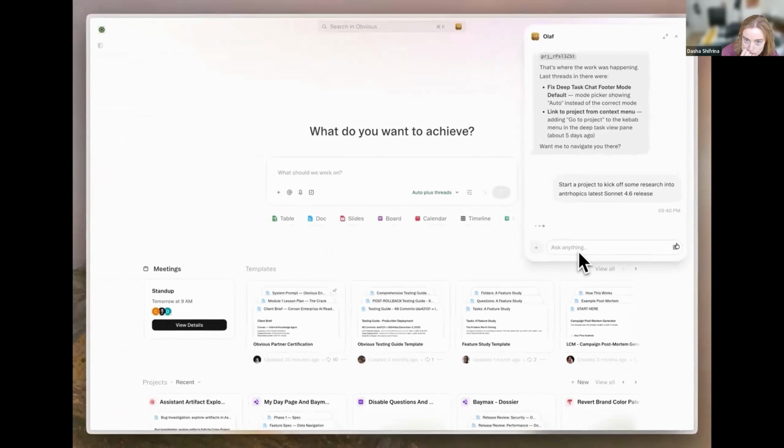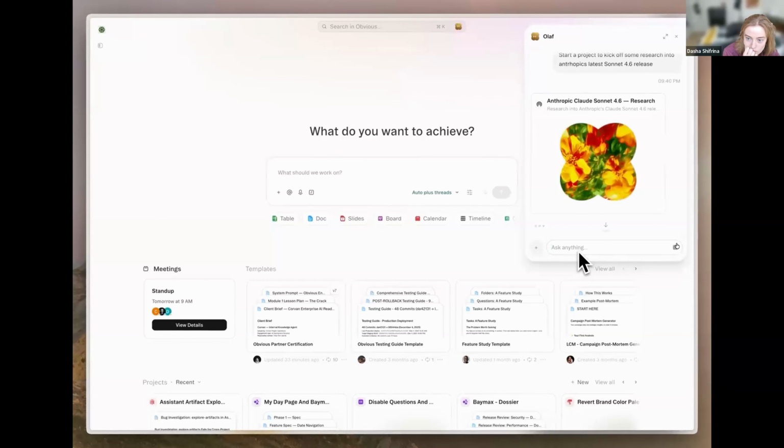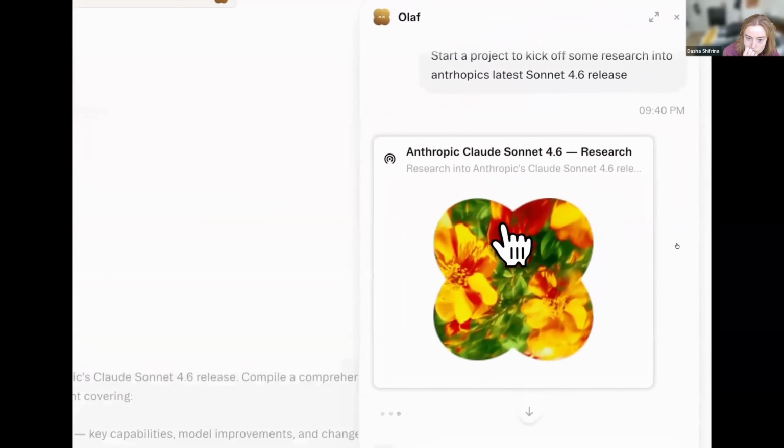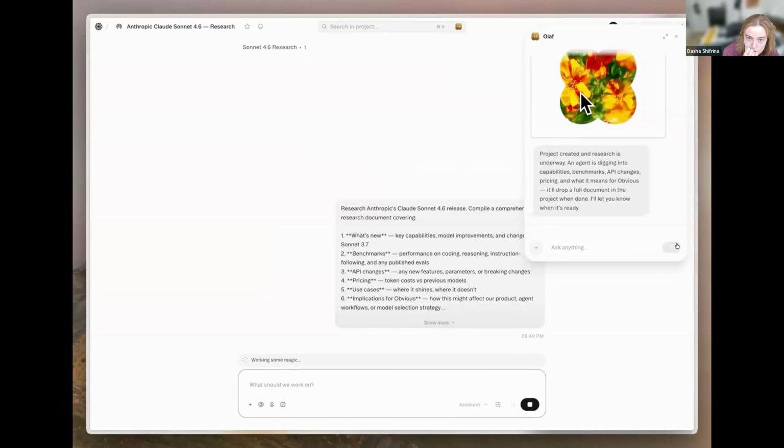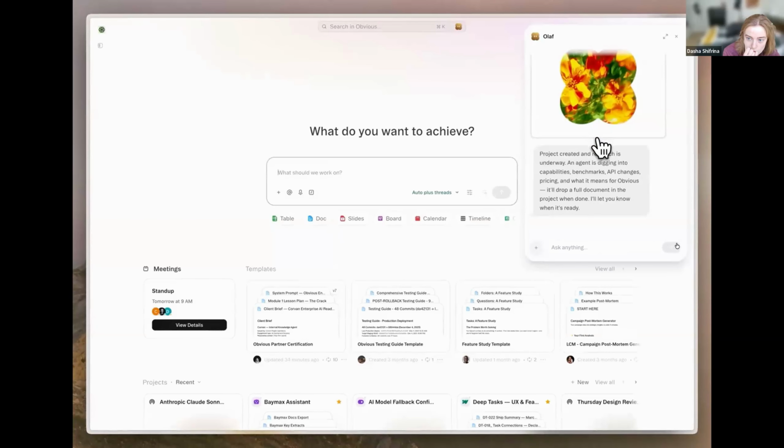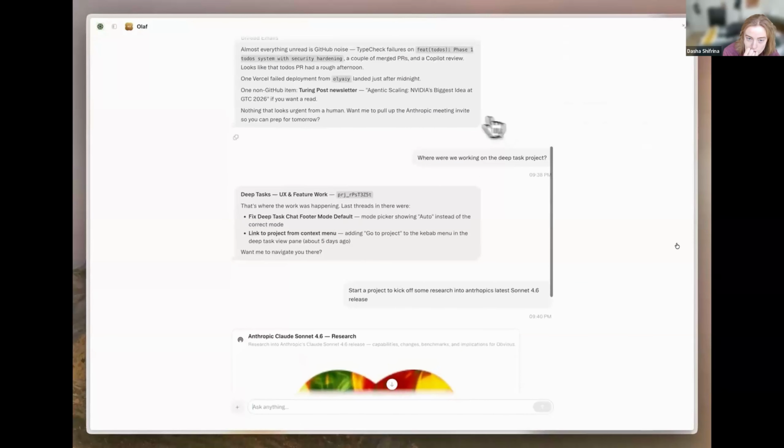The assistant is able to create projects, modify permissions, kick off work, read threads across your workspace, read artifacts and files, and create new work, or jump into existing work and push it forward. Here we go. It's created this project for us and prompted the agent. This is just a few things that the agent can do today. You're able to work with the agent here in this floating bar, or full screen where you can focus.